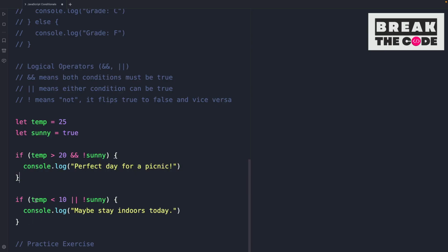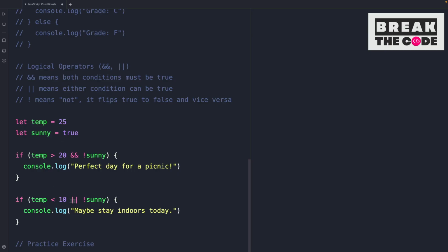So here it's saying if temp is less than 10 or it's not sunny. So at the moment it is sunny, and so this is returning false, and the temperature is at the moment not less than 10 because it is 25. But we only have to change one of those.